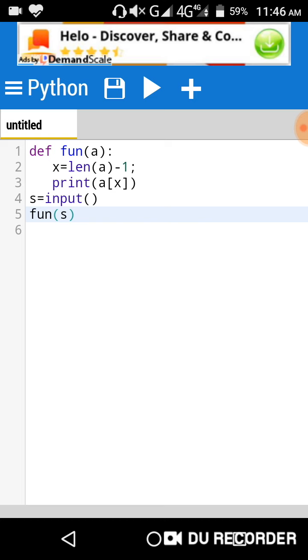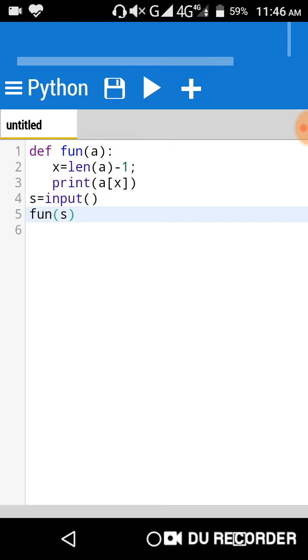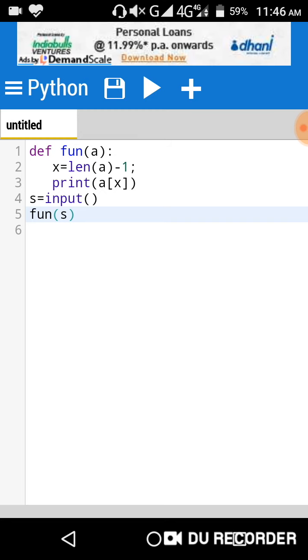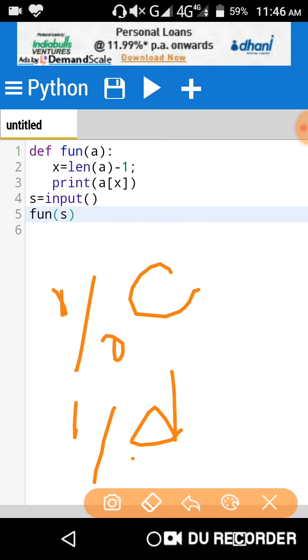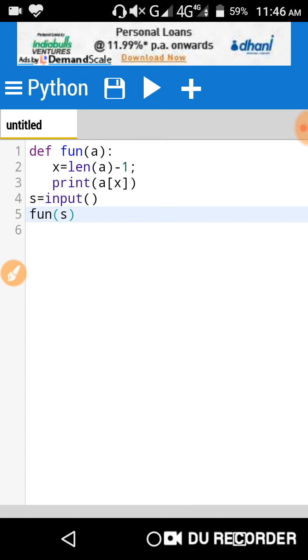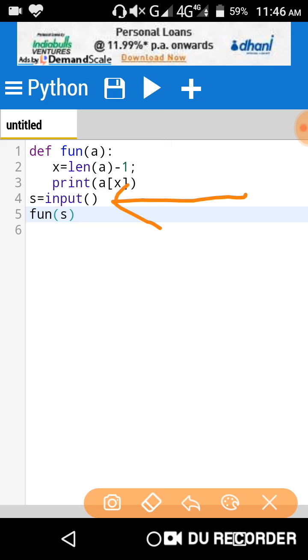The main difference between Python and C is that for C language we need the indicator like %c for character, %d for integer, like this. But in Python, if we don't mention anything, I am just writing s equals input, so it will take the input from the user as a string.